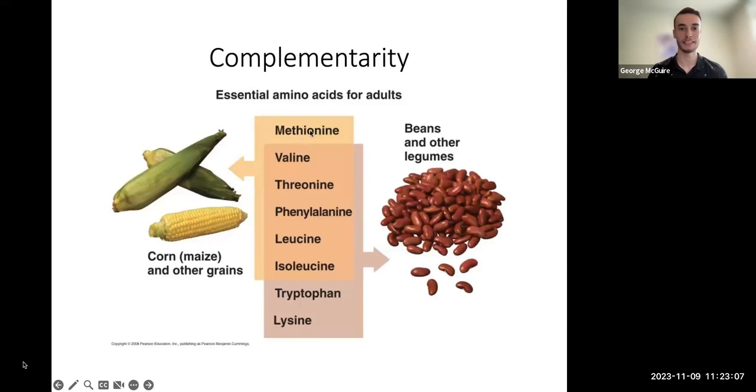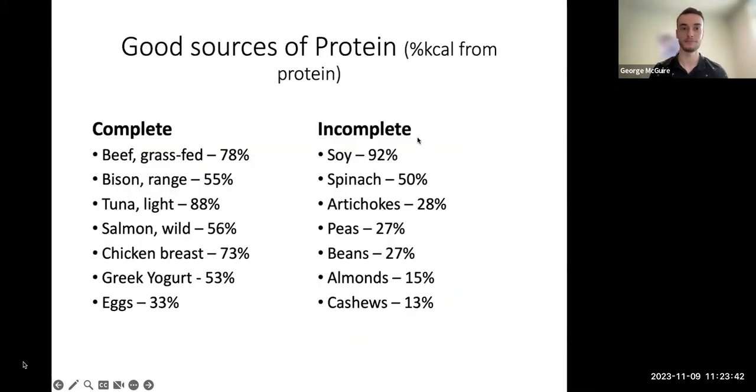Okay. So for instance, corn and beans acting together as complementary supplements for amino acids. Corn contains the amino acids methionine, valine, threonine, phenylalanine, leucine, and isoleucine. Okay, so all of these that we see in yellow. Beans also have these top 5, valine, threonine, phenylalanine, leucine, and isoleucine, but they contain 2 more essential amino acids that corn does not, tryptophan and lysine, but they do not contain methionine, right? So we need both of these sources together in order to make sure we get the methionine from corn and the tryptophan and lysine from the beans. That makes a complementary pairing of proteins.